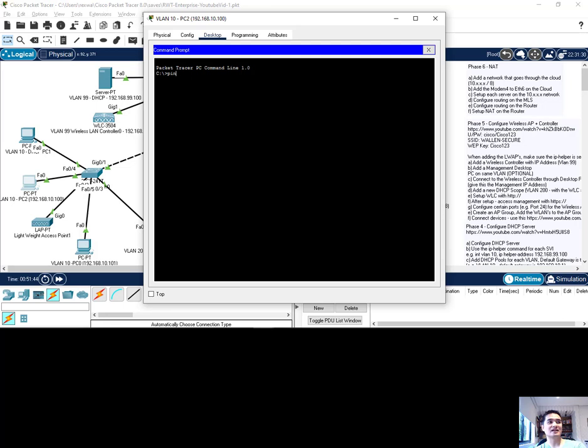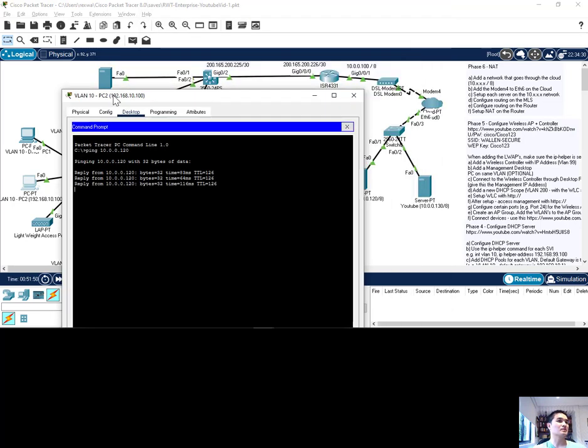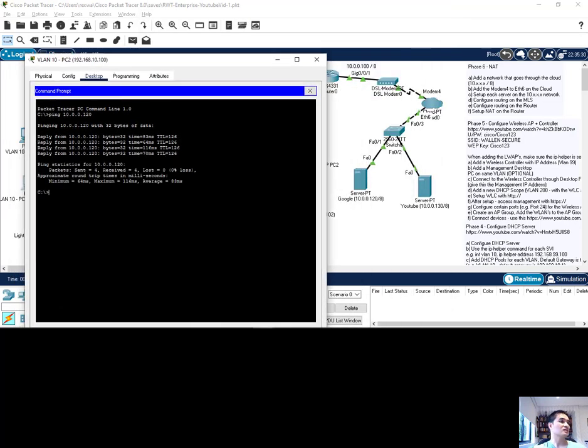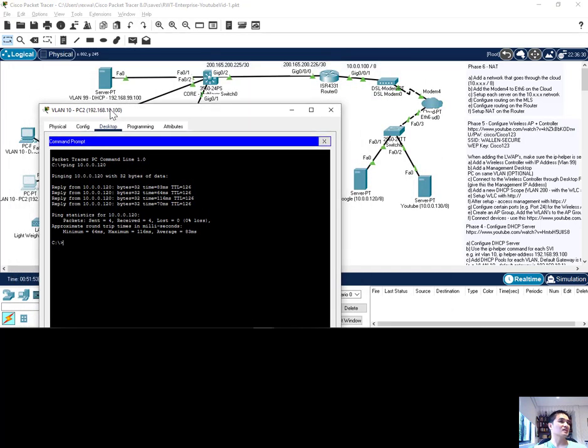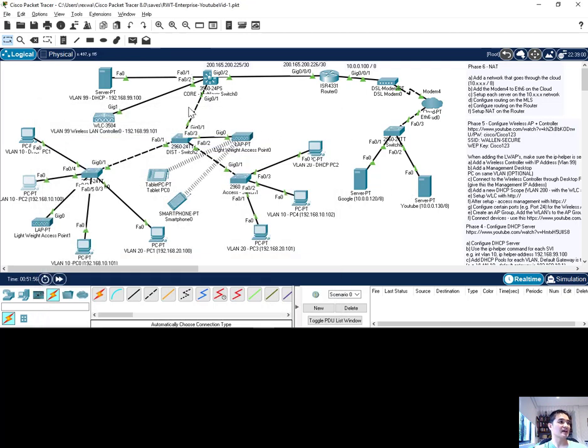Maybe we'll do a DNS in the next video, but that's about it. So 10.0.0.130, and here we can see that we're able to ping this server all the way going through the router and going through here. So we're going to enter simulation mode just to end this and see how far we've come. Building VLANs, wireless controllers, DHCP, getting a router, getting NAT, and connecting that to the internet.